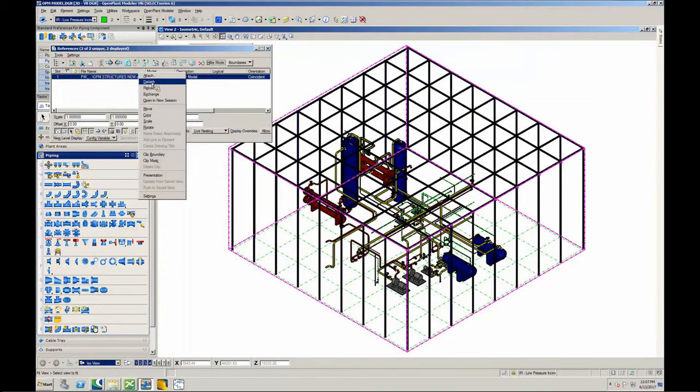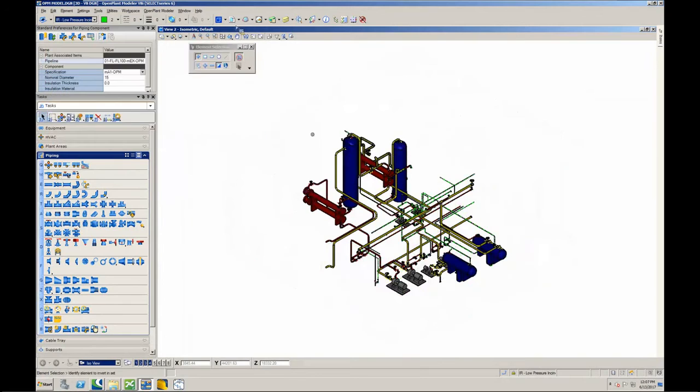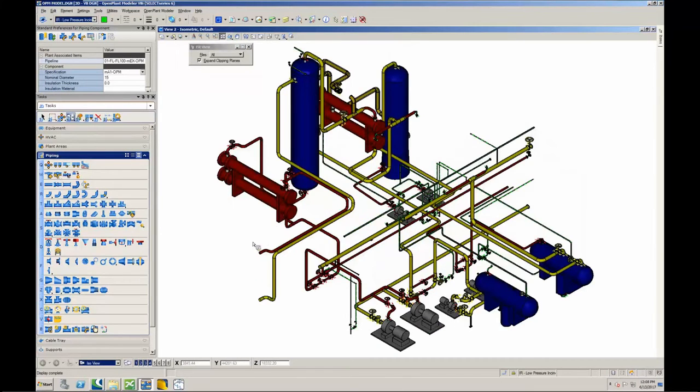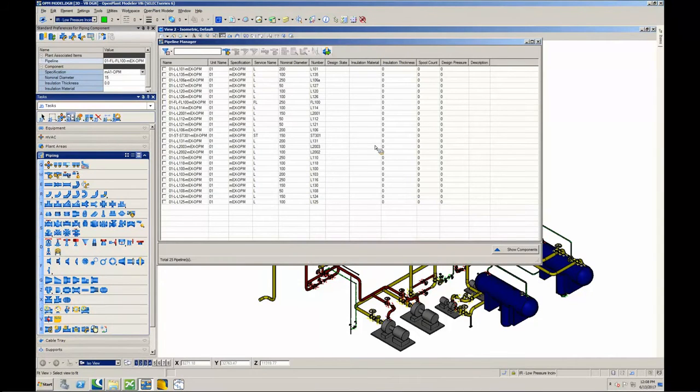We don't want to see the structural and grid model, so we can detach it for our purpose. So in this sample model, there are a bunch of pipes, pumps, some pieces of equipment, valves, and when I launch Pipeline Manager, it lists the available lines, and this is a typical workflow that used to happen earlier as well. So let me select one line, and let me go to IsoSheet Manager.